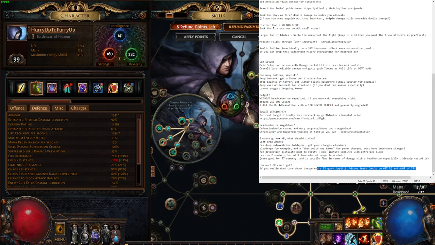Can it compete with a Tornado Shot in terms of damage with a Nimis? I think it can. In terms of magic find, you cannot compete. It will have like around 100 here, right? With an amulet and with reeds, we're doing way better with it. Well, not way better, like a little bit better.